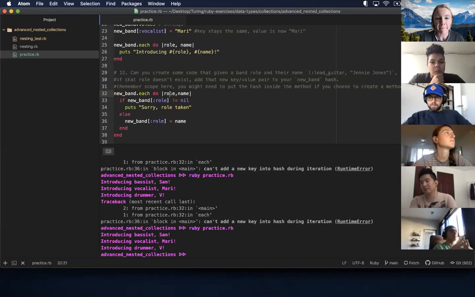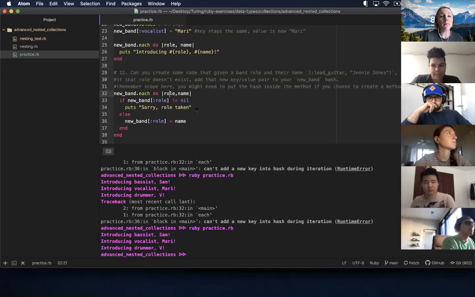I thought that role would be an argument, right? So you can provide different. No, it's not an argument. No, because this is not a method definition, right? This is a block variable for an iteration. So for .each, you're iterating over these key value pairs. So role is going to be the keys that are currently in your hash. Oh, okay. Yeah, if we wrote this as a method, then we could pass in that argument. And then the rest of your logic would look pretty similar. Okay, cool. Thank you. Yeah, definitely.